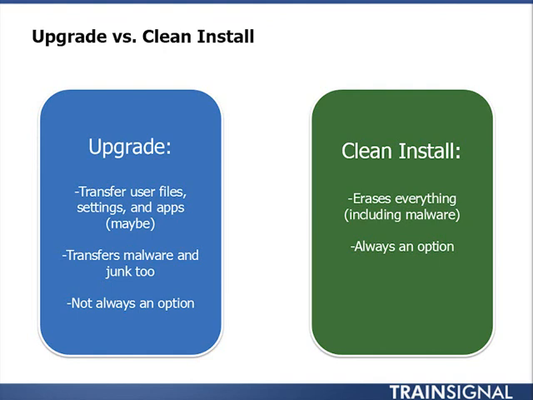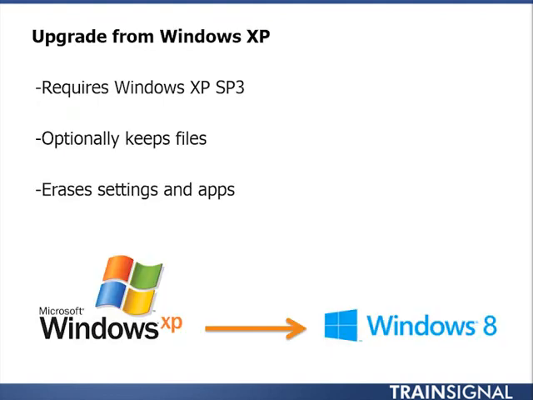I like to do clean installs as often as possible because it gets rid of all the junk, any malware that might be on there, cleans up the registry and all files you're not using. But the upgrade certainly is more convenient, especially if you have all these apps that you're using and you still need. Let's talk about some of the restrictions for upgrading from different versions of Windows.